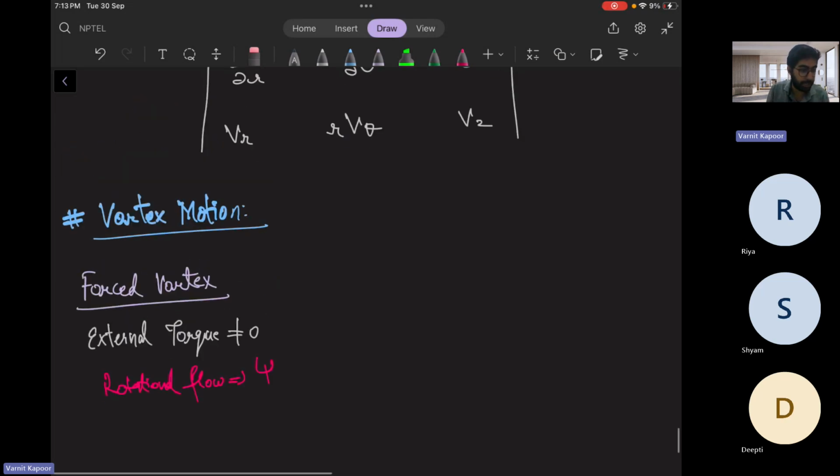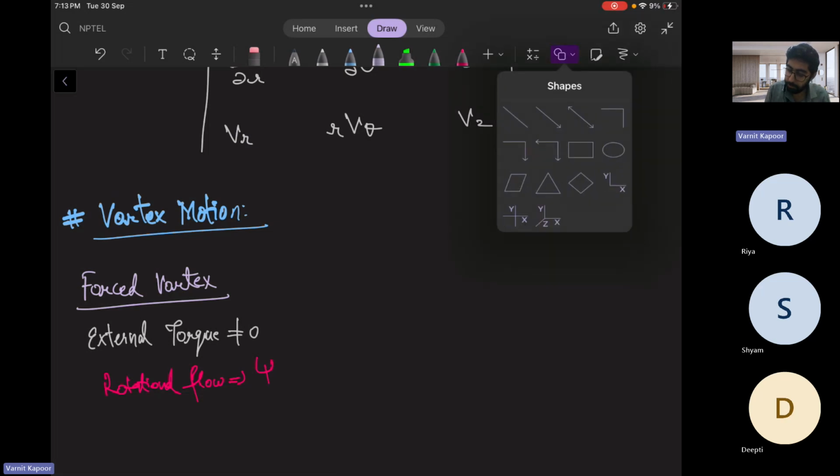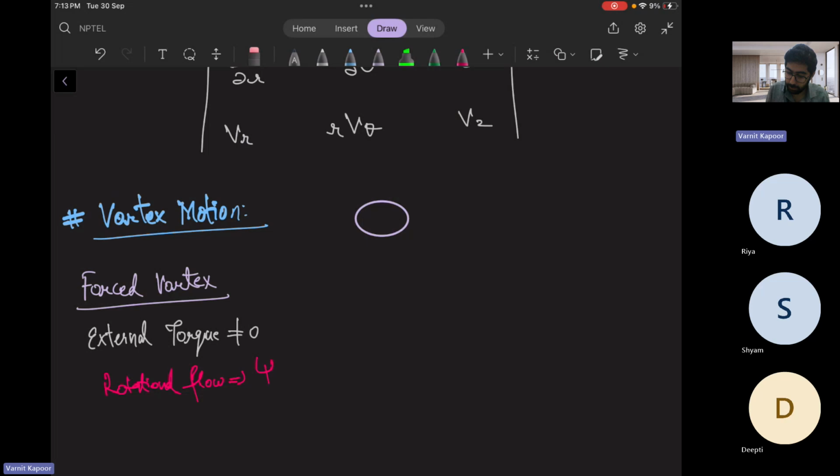So I'm taking vortex motion. My flow is circular in nature. I'll draw the diagram again. My flow is moving in a circular motion, so I have a tangential velocity V theta, non-zero, but I am assuming that my radial velocity is zero here. Why? I don't want the flow to be spiral. I just want the flow to move only circularly, not spirally, because of the presence of VR. Only V theta is there.